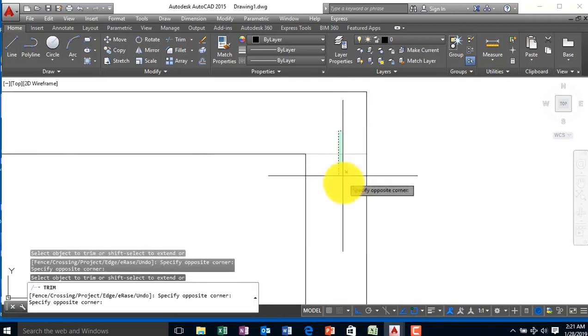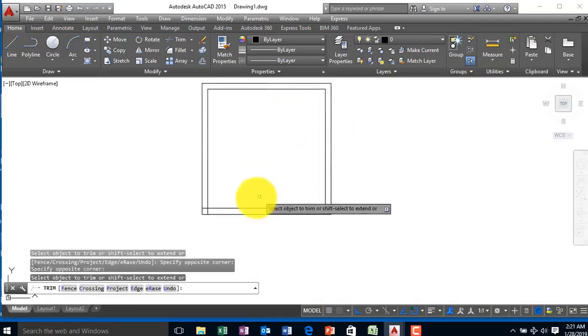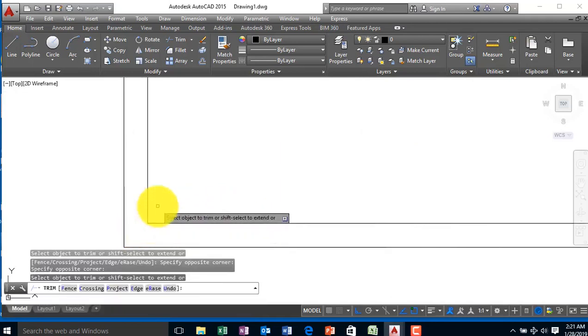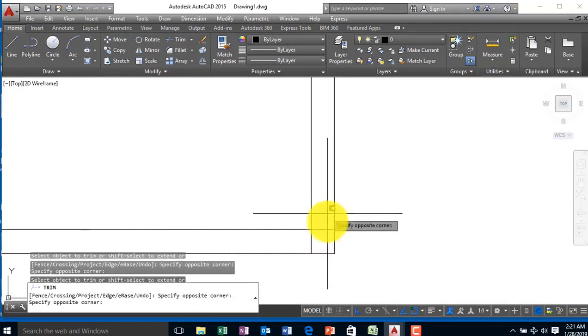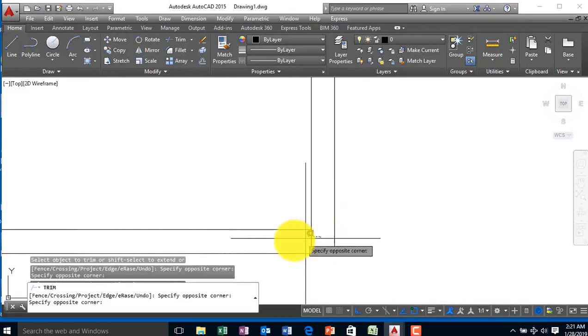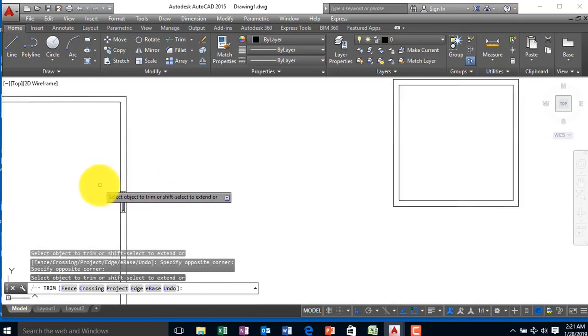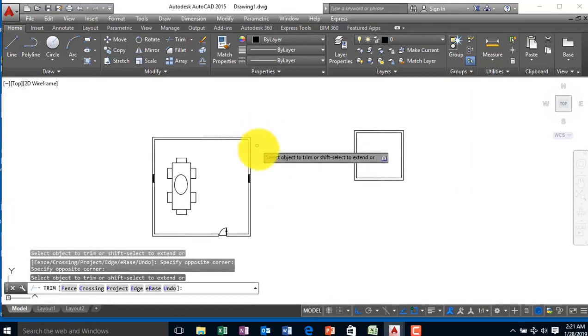I can still trim them. Still trimming. Trim all the sides of the line. I've done like this. So we have this. So I believe our drawing is fast looking like what we have here. Yeah, so we have something like this.